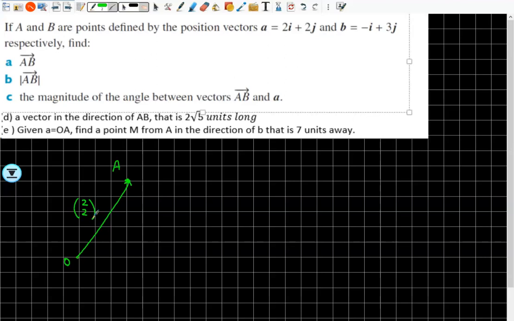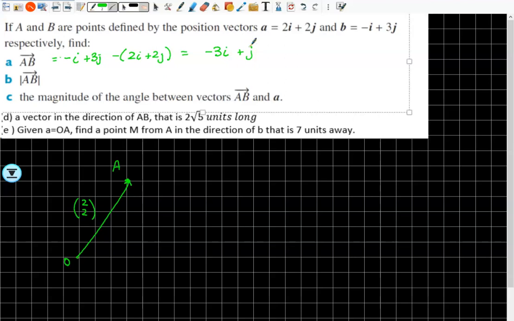So happy with that? So really, we know that point A is 2, 2, but we don't need to really work that out if we don't want to. And then we've got B, minus i plus 3j. Anyway, how do you think you could find AB? Felix? B take A, that's right. So we know that just when we had the points, it would be the B take A, but we can do it with the vectors as well. It works the same way. So we can have minus i plus 3j, and we can subtract 2i plus 2j, so we're going to end up with minus 3i plus j. Do we agree?